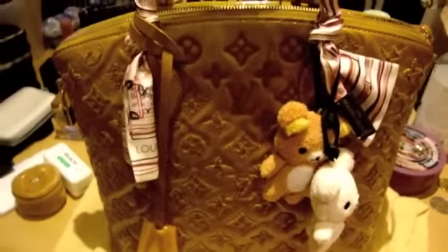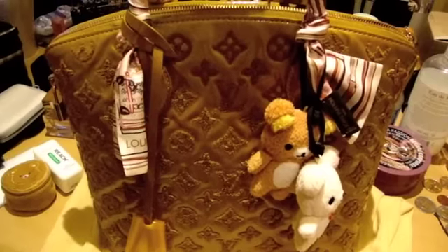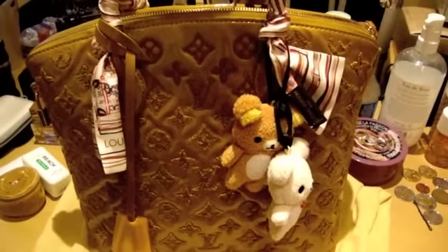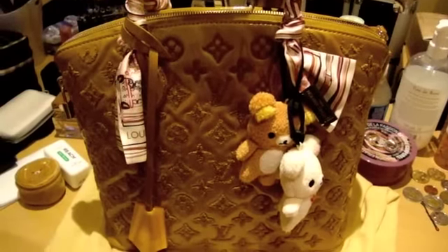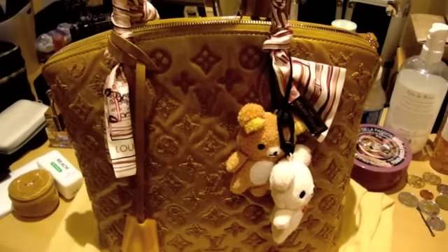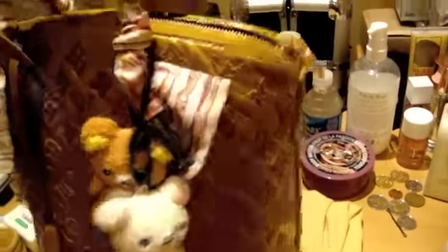There's the bag, and on the bottom there are some legs. I'm actually having some problems with this bag and I'm currently talking with Louis Vuitton to see what we can do — to see if they can fix it. Hopefully they can fix it and I can have my bag back soon, or it won't take too long for them to figure out what we can do for the problem.